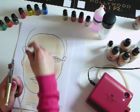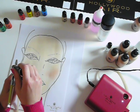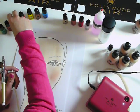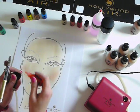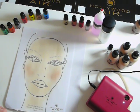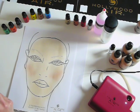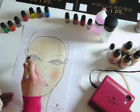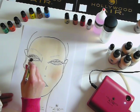So next thing, what you want to do is just add 1 drop of black to the mixture, and 1 drop of orange. And this is going to create a lovely bridal eyeshadow. You literally just backwash, mix together. You see that lovely taupe brown? It's going to create a really natural look for the bride.